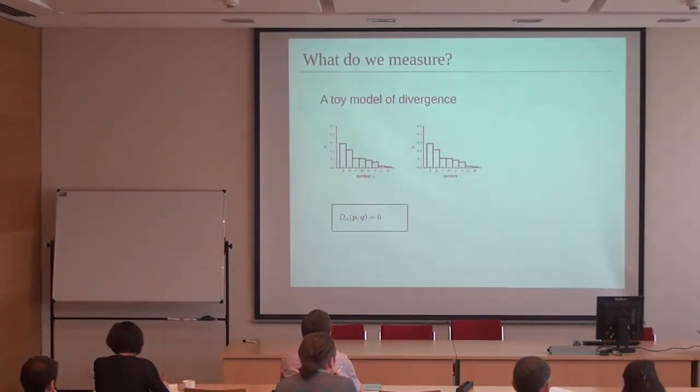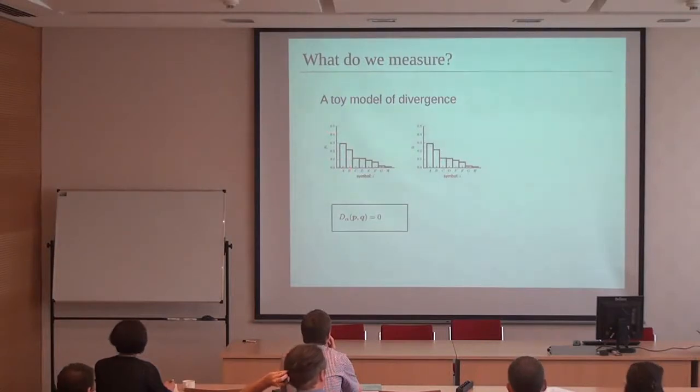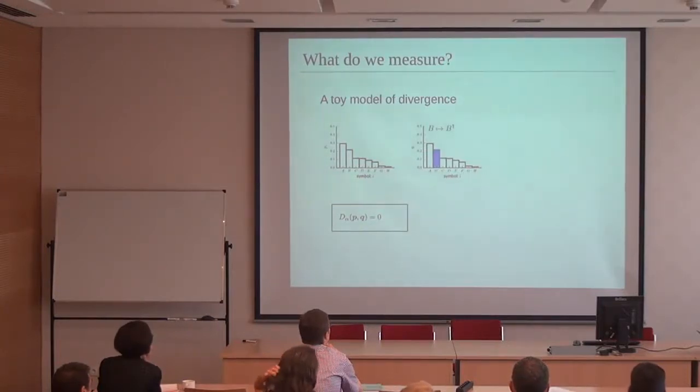And for that, what do we actually measure with this divergence? For that, I propose a very simple toy model. This is just for illustrative purposes. We start from two identical distributions where we know the divergence is 0, just by construction. Then a very simple model of variability is to delete one of the words and create a new word with the same frequency. But it's a different symbol or a different word, right? So you could think in terms of language change. One word dies out completely, but we invent a new word which has exactly the same frequency.